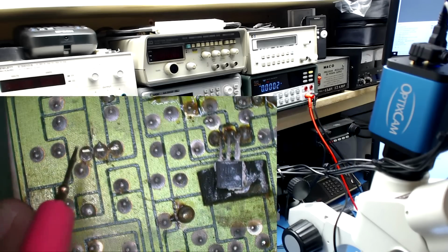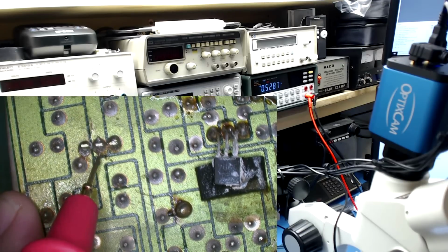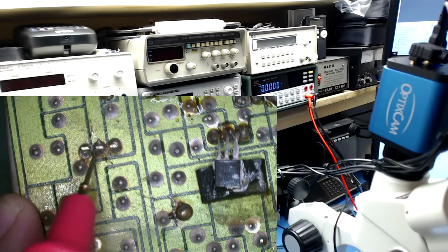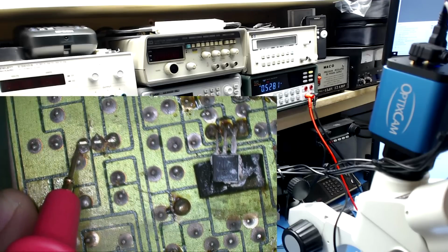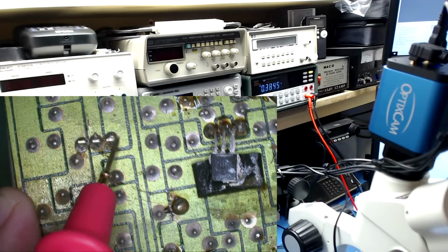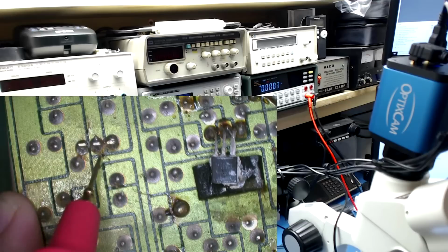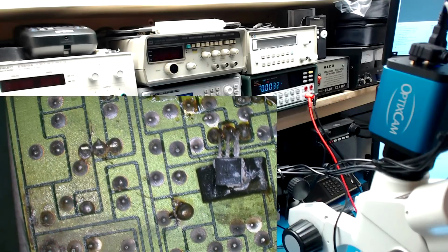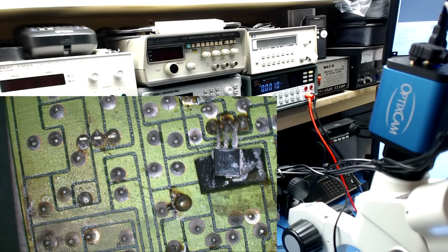And let's try this one. 0.5, 0.5, and 0.8. So we seem to be missing the 20 volt signal here, or it's very, very low, or something is shorting something down, because we're not getting anything that resembles 20 volts supplying this circuit. So we're gonna have to pull this device out, check it, make sure it's not shorted or open, and we'll probe the pads after and see if we can get that voltage back.